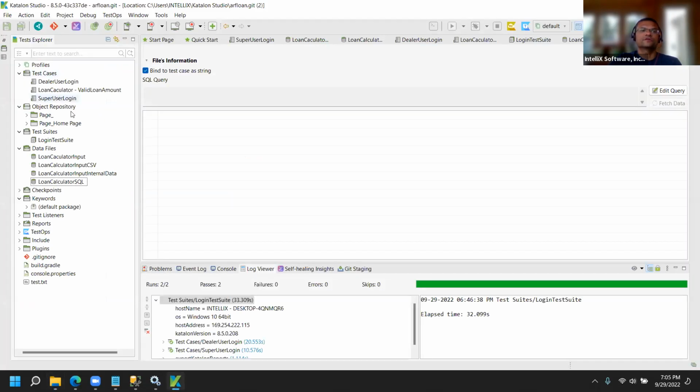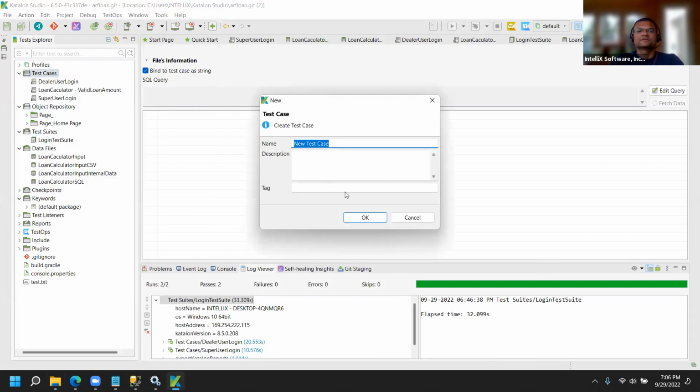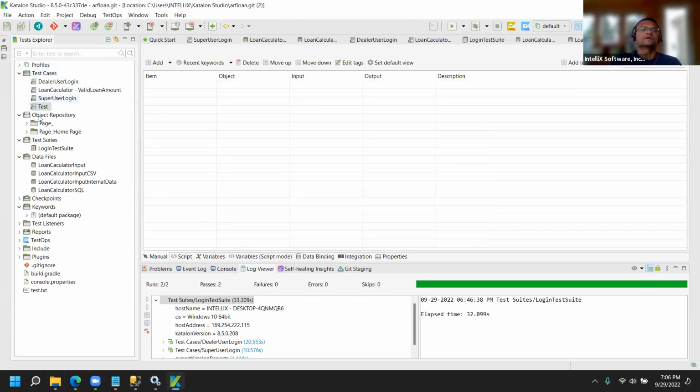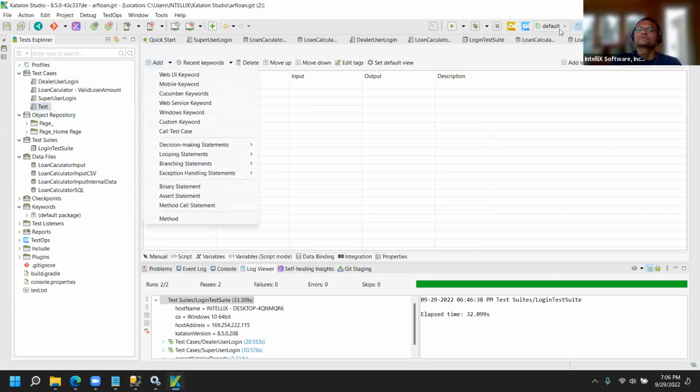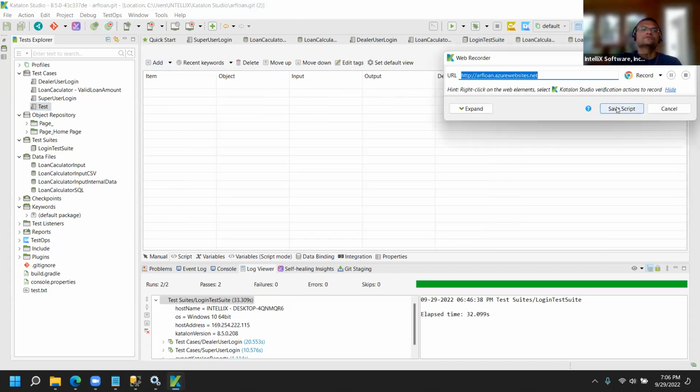When you created the test case and you forgot to click save, then it will not save it. So if you add a new test case, and if you don't save it, it will highlight here. Nothing at this point, but if you go and record something, let's record our flow.